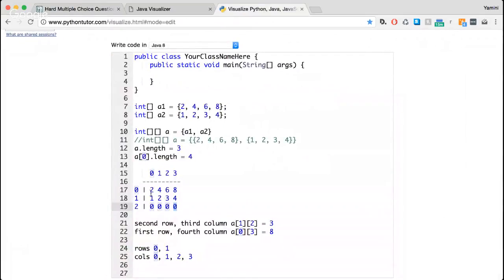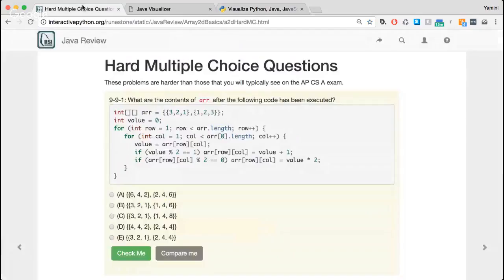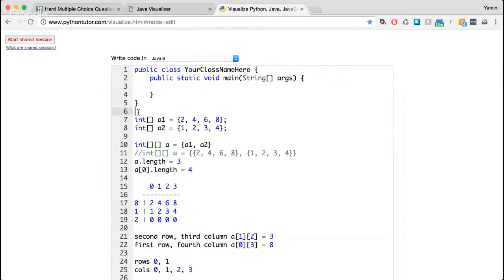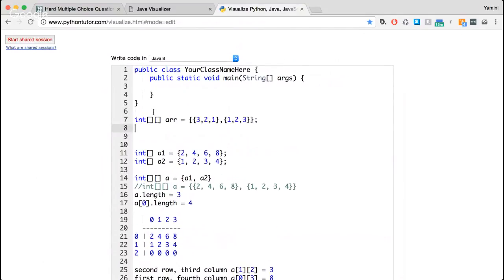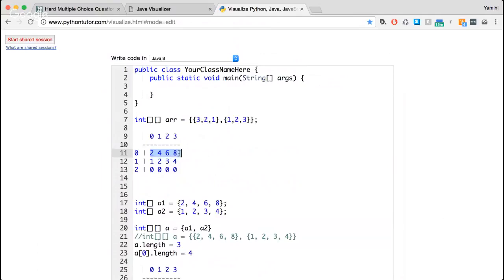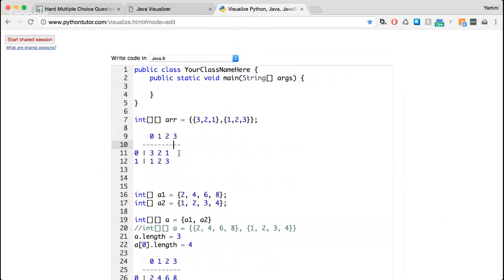Yeah, that's probably how I'm going to draw it. So 3, 2, 1, and the second one is 1, 2, 3.